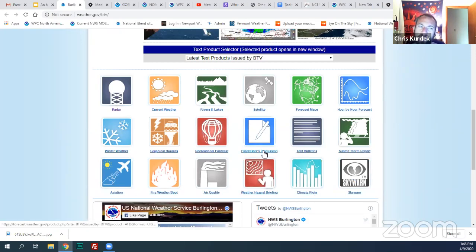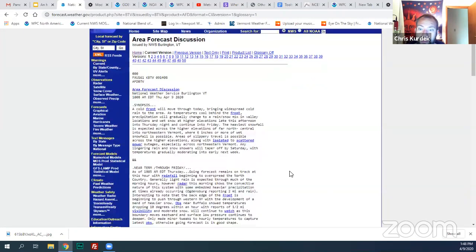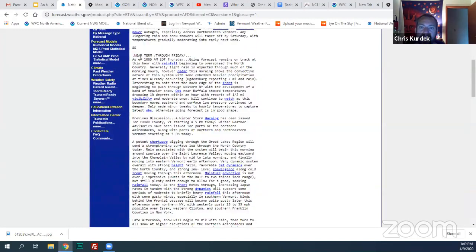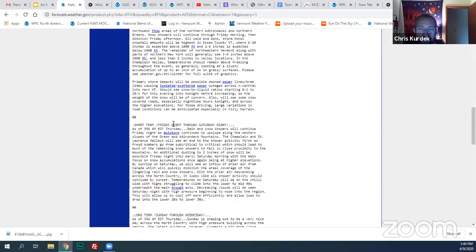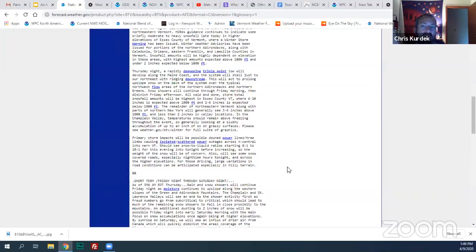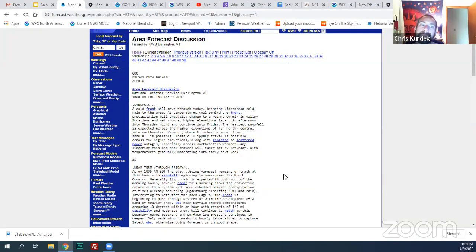You go here, and it's called the Forecaster's Discussion. This is some pretty heady information that the forecasters at the Weather Service put out here. They give you a synopsis, or the general overview, of what the weather is going to do. Then down here, they give the near term, which is about a 24-hour, 36-hour forecast. Then even further down, they give you a short-term forecast, which is a few days after that. And the long-term forecast gets you about a week. This is all very heady information about what's happening in the atmosphere and at the surface, and it's put out twice a day by very experienced forecasters at the National Weather Service. So it's always great information to look at.